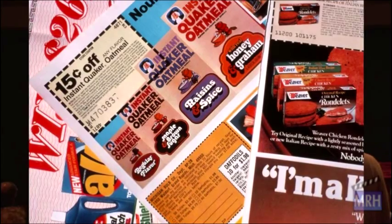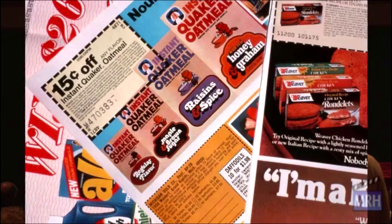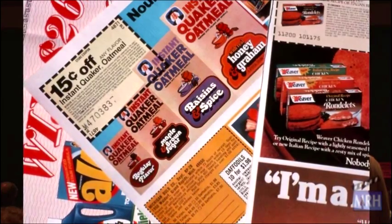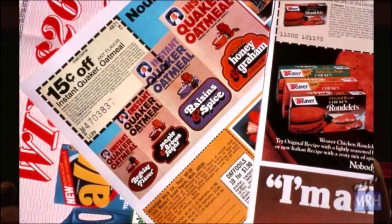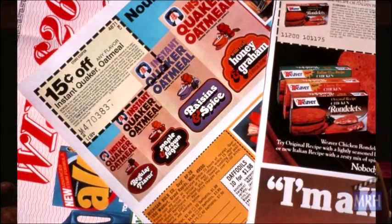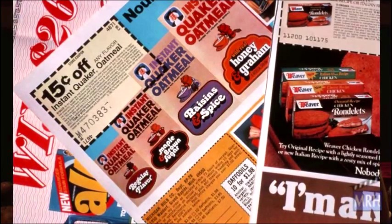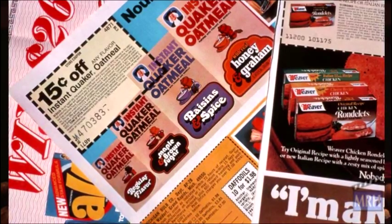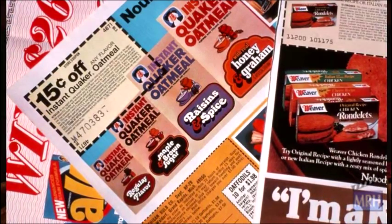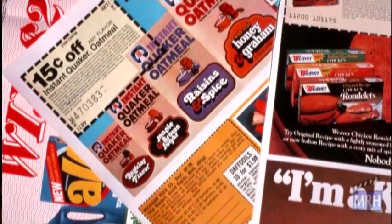And I thought it was nice that the Quaker folks published theirs in all the popular scales. They had O scale, S, HO, and N. But I put that in for a little joke, because there is really no scale of signs unless you're talking about street signs, like stop signs or yield signs. A big sign in HO and a small one in O scale, and you can interchange them. You can use an old scale sign if you want a big sign on the side of a building. Next one, please.